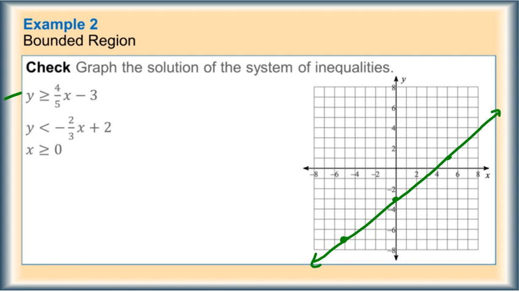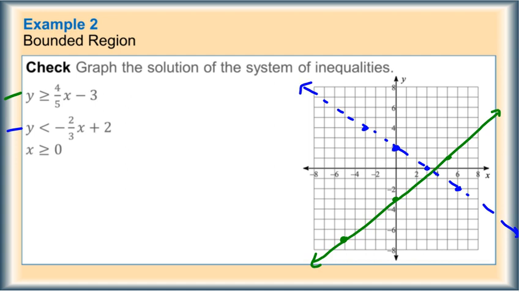We'll use blue for the next one, +2, down 2, to the right 3, down 2, to the right 3, where I can go up 2 to the left 3. This one does not equal. This is dashed.